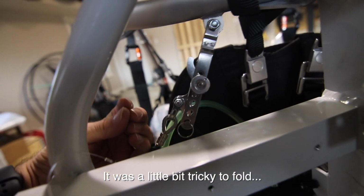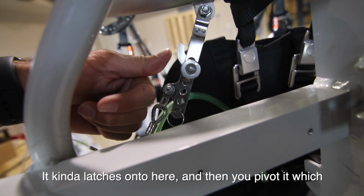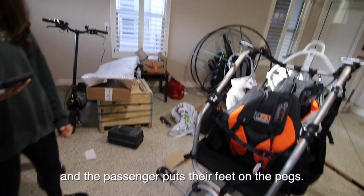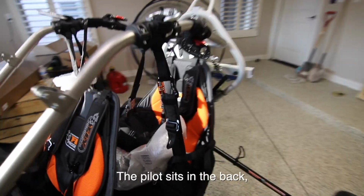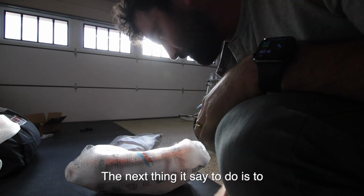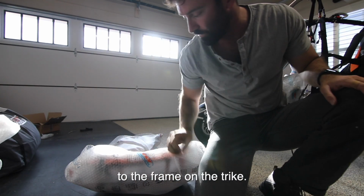It's a little bit tricky to fold. It kind of latches onto here and then you pivot it, which creates the tension. But I had to put some weight on the trike to be able to get it down. So you sit right there, and then the passenger puts their feet on the pegs, because this is where the brake is. The pilot sits in the back, reaches forward, has control right here. The passenger who sits in front puts their feet down there. That's the suspension system. The next thing it says to do is to connect the lower part of the hoop section to the frame on the trike.